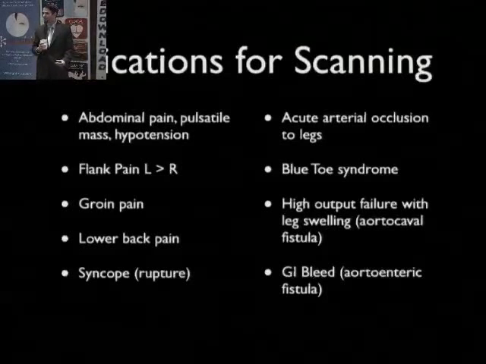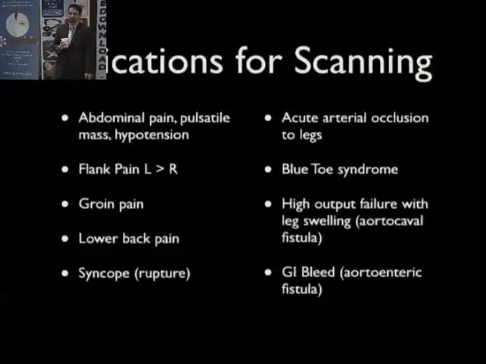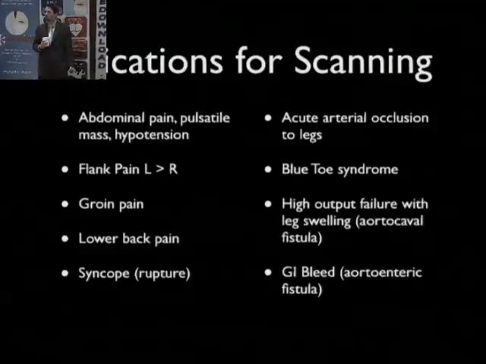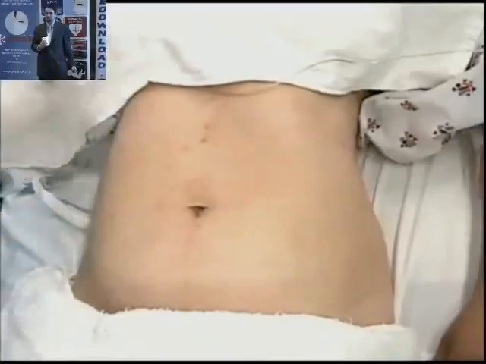If the aorta gets too close and too large to other structures, it can fistulize, and so you can get an aortocaval fistula and develop high output failure from that. So this might be a thing to look for in a shock state where you've got high output failure. And if it fistulizes to the bowel, you're going to have a brisk GI bleed. So a lot of different indications. Feel free to lay the probe down on the patient's belly pretty liberally.